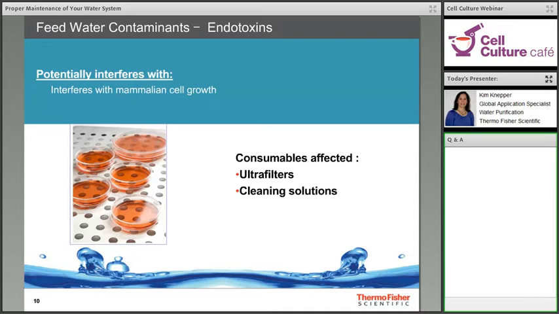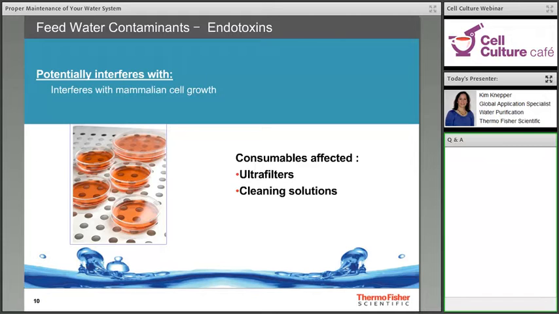And then the last impurity that is found in water that can interfere with the work of a cell culture lab are endotoxins, also known as pyrogens. These are the byproducts of gram-negative bacteria, and when injected into a human or an animal, they would induce a high fever. Pyrogen contamination can slow the growth of cells or tissues or interfere with other research applications. These are measurable in water with the bacterial endotoxin test, which is also called the limulus amebocyte lysate test.